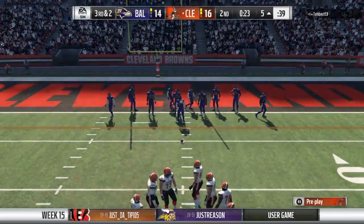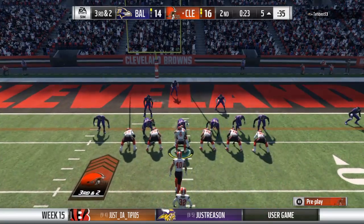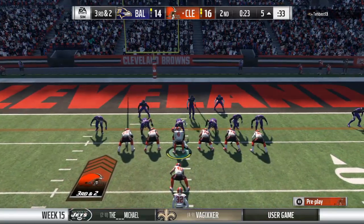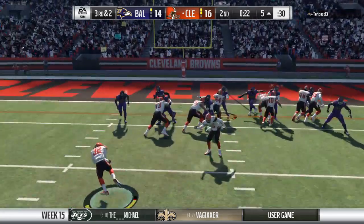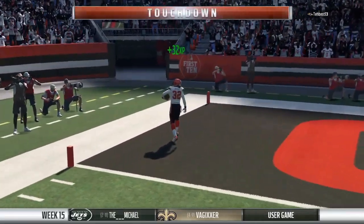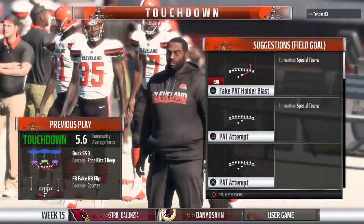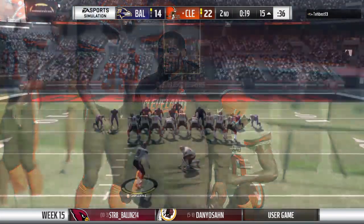The Browns on third down. They've been good, 3 for 4 thus far. Here it's 3rd and 2. Here we go now. Green 39. And he'll give it here to his running back. And he takes this one in for a Browns score. Dre Archer as the first half is winding down.